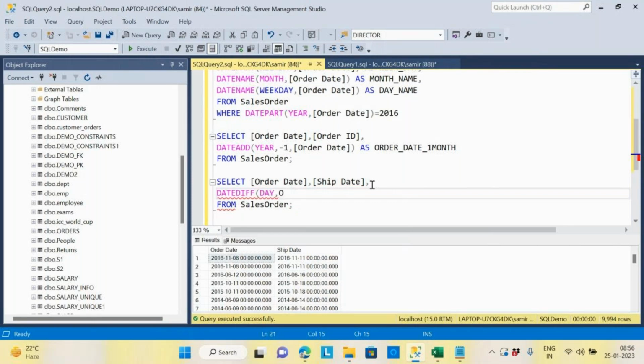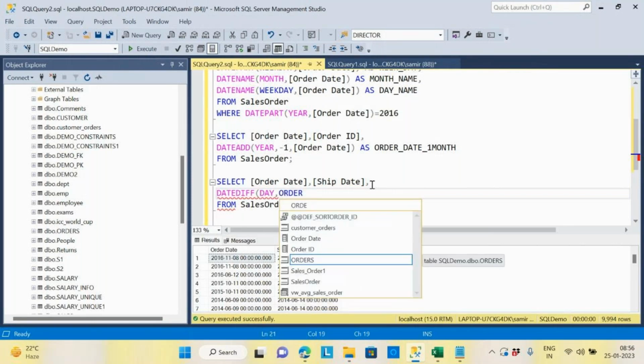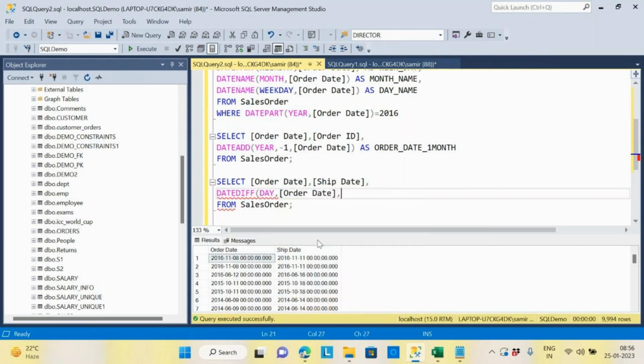First I will take my order date and I will take ship date. So now it will calculate the number of days difference between these two.